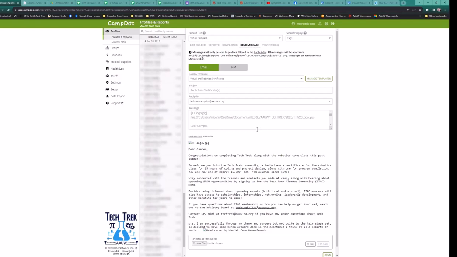So you can use any of these templates and modify them as you need to when you send them, but you cannot modify and then save it as your own template. That's the only thing that you can't do. So I will have to talk to them and see if we can get them to give us that capability too. In any case, I go in here and I change the name.